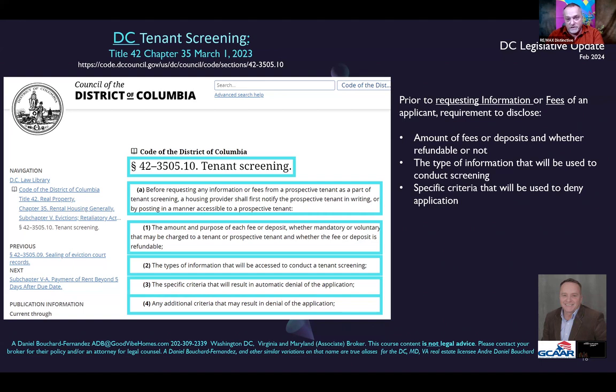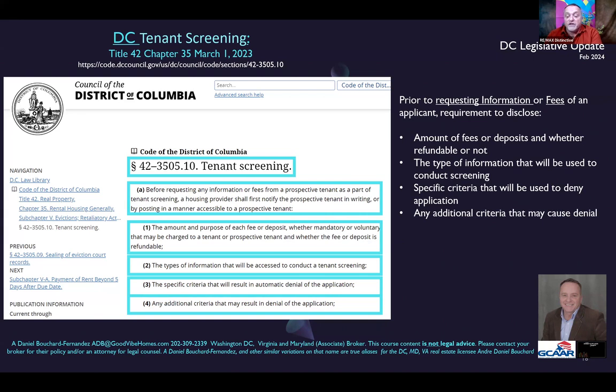If they've got collections, or things that are in play that your landlord doesn't want to deal with. If your landlord is saying, all right, if you've got any collections other than medical collections, because we can't discriminate against medical collections. So if your landlord is saying, I don't want to deal with anybody who's got anything in collections, okay, then that's the standard that you would be disclosing up front to them. There are many other examples of that. We'll get more deeply involved into that.